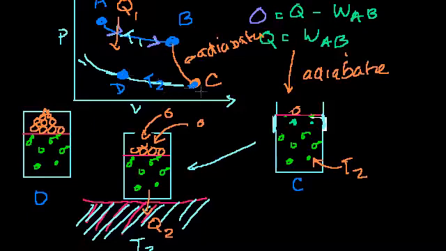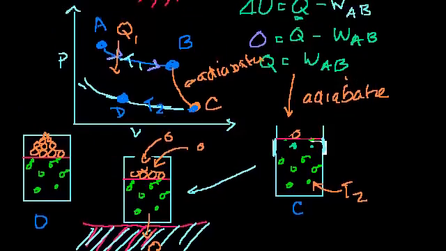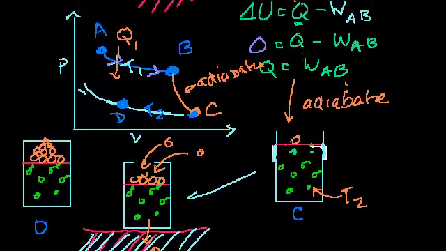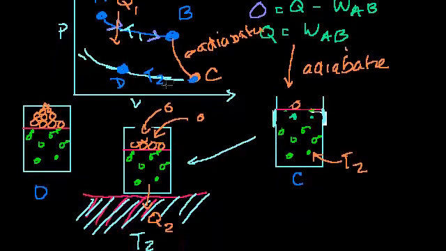So, given our internal energy didn't change, we can apply the same argument that the heat added to the system is equal to the work done by the system, right? Same math as we did up here. Now, in this case, the work wasn't done by the system. The work was done to the system. We compressed this piston. The force times distance went the other way. So given that work was done to the system, the heat added to the system was negative, right? We're just applying the same thing.